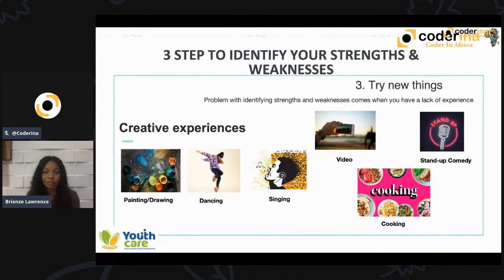I'll give you an example of myself. I used to think that I wouldn't be able to advise people on what to do, counsel or support people when they ask questions, because I always thought, even if I know this, it might not work for the next person's situation. So every time people came and said, I think you should be helping people develop their skills or counseling them, I'd go, oh no, I don't have experience in it. I don't think I can do it. I kept pushing it away, until at a point a mentor said, but have you tried? And I'm like, I've actually not tried this out.